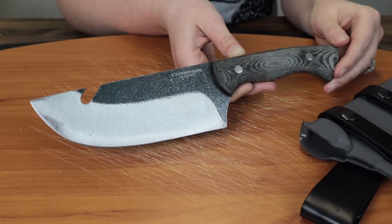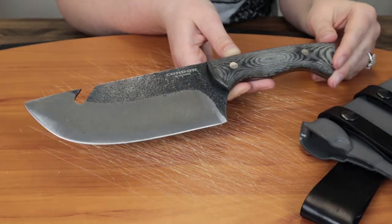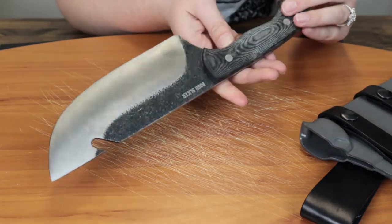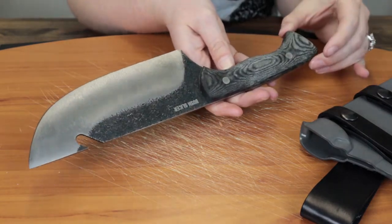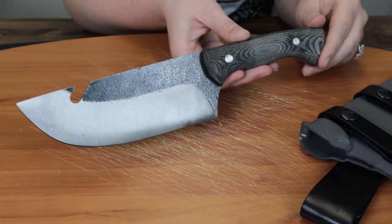I'm Just Jul here, and today we're going to be looking at the Condor Bush Slicer. Yes, Bush Slicer is probably one of the most appropriate names, especially for this knife. So I'm going to give you the specs real quick.